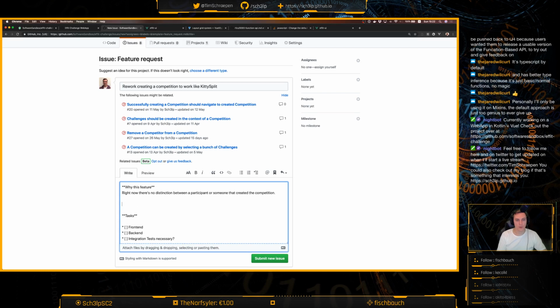So that's some context. He only does it about once a week. But why does it come down to the ground to do it? There's no distinction between participant and someone that created the competition. And what I'll need to do... It must be very important, for a sloth on the ground is almost helpless. Well, actually, and flow works like this.